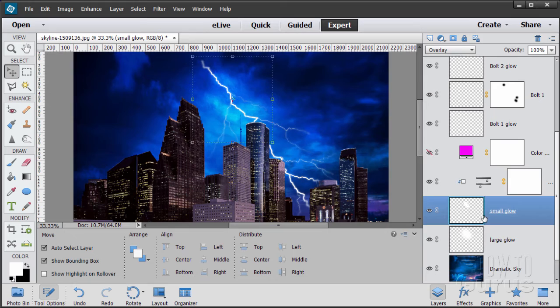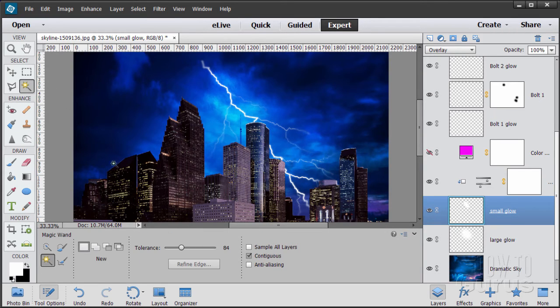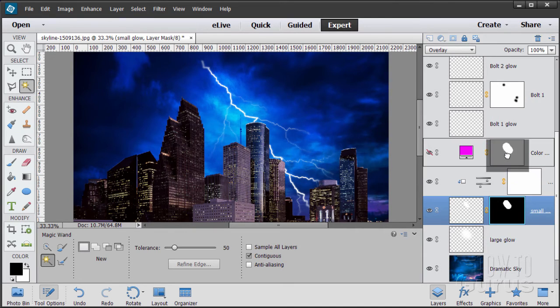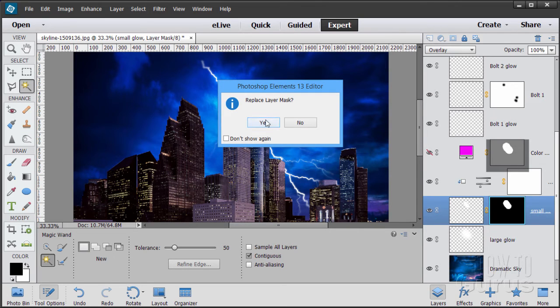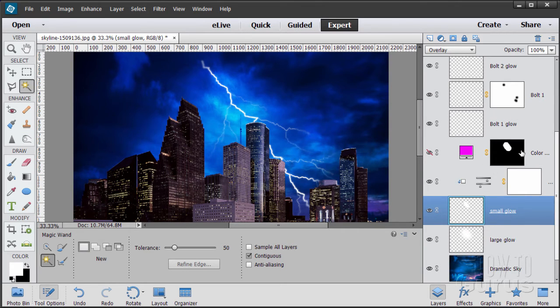Come down to the small glow right there. Grab the magic wand tool, and the tolerance can be somewhere around 50 or so. Down there somewhere is fine. And then click in the middle of that glow, and that selects the glow area, just like that. Now with that selection down here, use that to create a layer mask. Click on the layer mask button. Here's our layer mask. Now drag this layer mask up on top of this one, just like that. It's going to transfer it from here up to here. Just choose OK or yes, and that then moves it up here. If I now show this, there is that limited to that area.